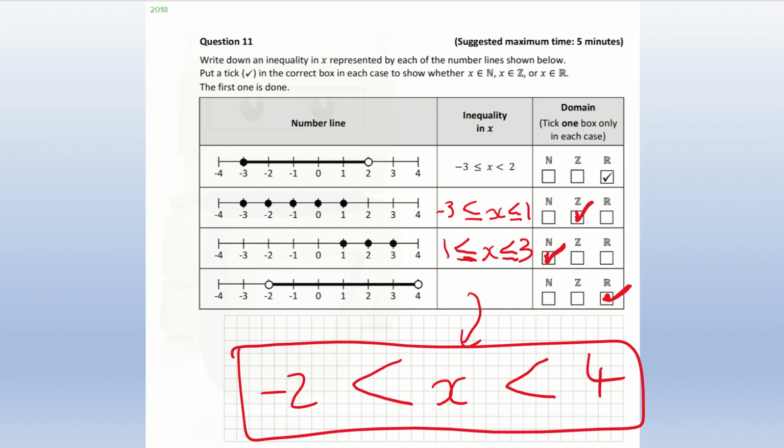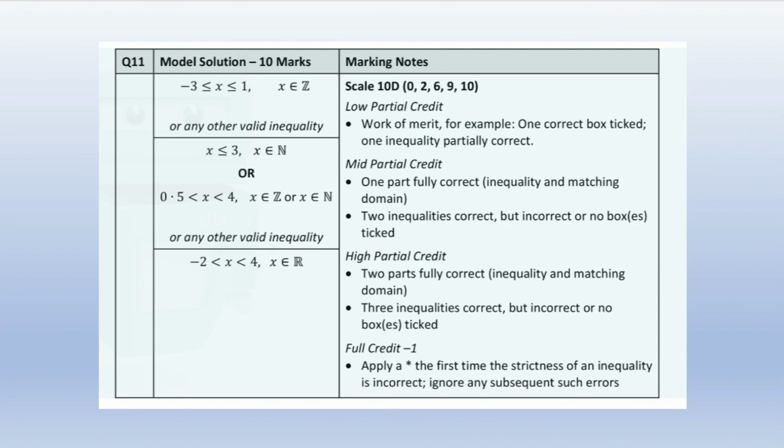Those are 3 questions done, and here are the answers in your marking scheme. There's 10 marks going for all of those, which we've gotten correct, but you'll notice that there was a couple of different answers for these as well. So let's take, for example, our second one here. They just said that x was less than or equal to 3 and x was a natural number. They didn't put greater than or equal to 1 as well, but we were sort of just being careful with our answer for that. We wanted to give the most information possible.